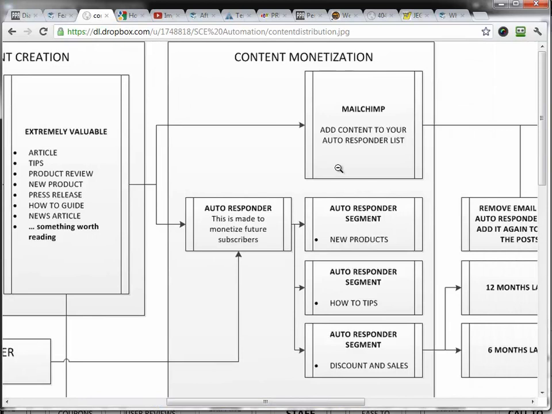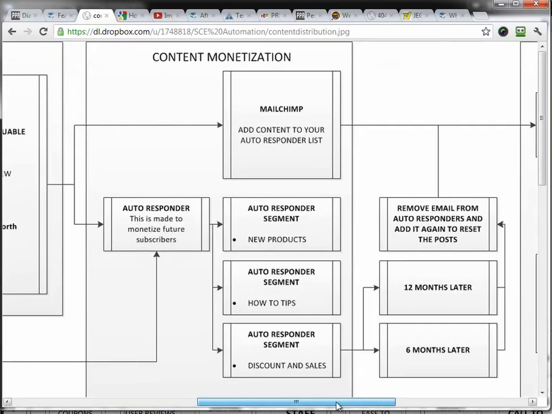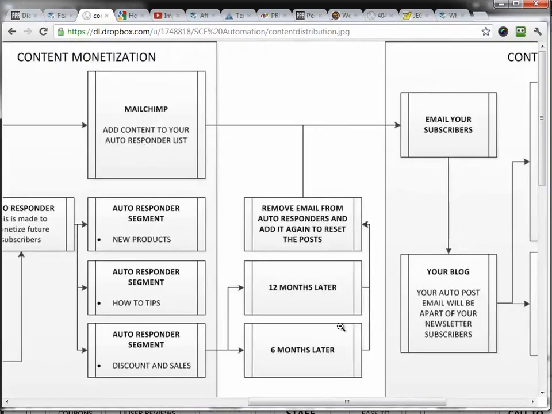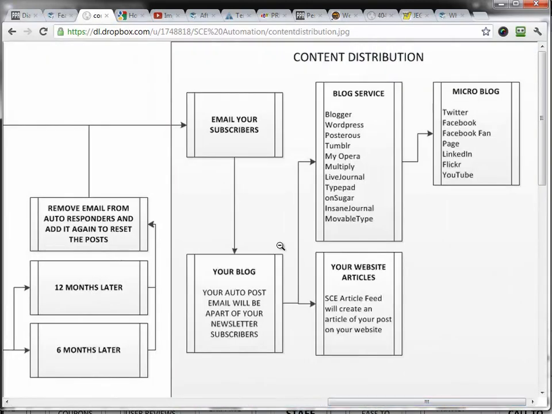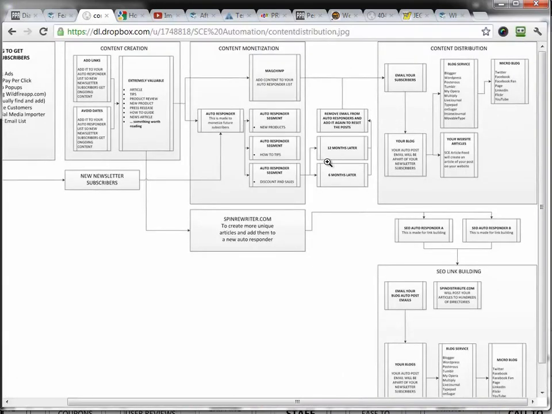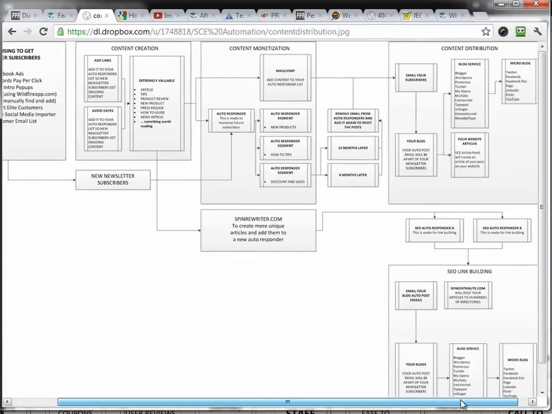You just plug it into 2 different autoresponders in MailChimp, and from there on, the whole content will be distributed everywhere for the next year. To your email subscribers, to your blog, to different blogs, to your Facebook, Twitter, the whole 9 yards. So this whole thing can be completely automated. You just make 1 article a week, and you're going to completely automate your distribution using this chart here. Okay. Can you send me that link?